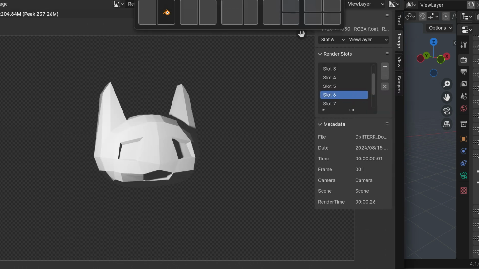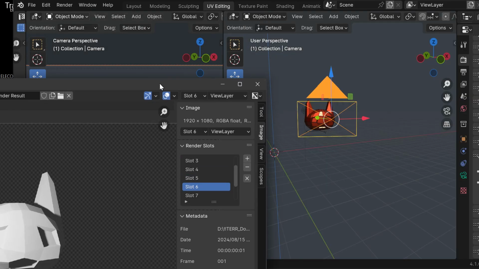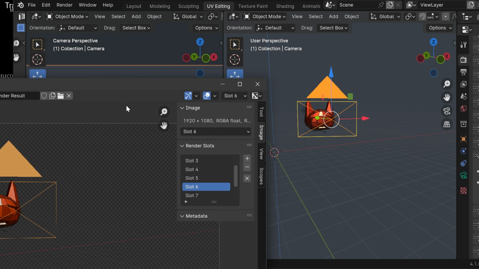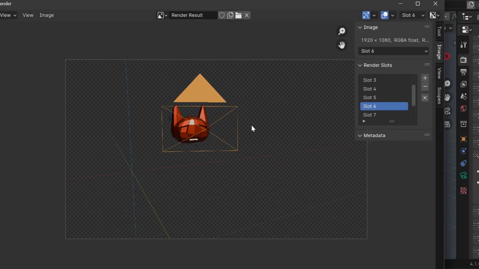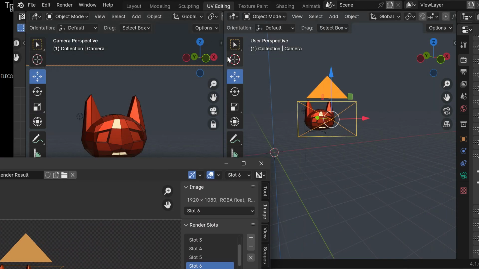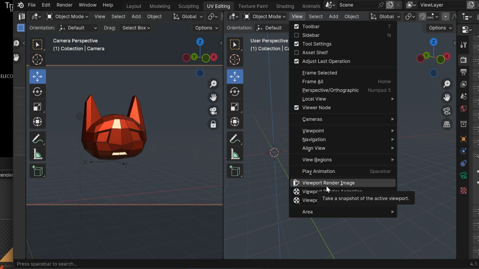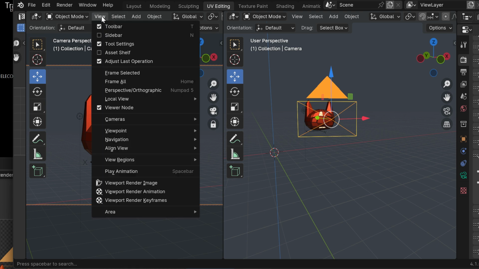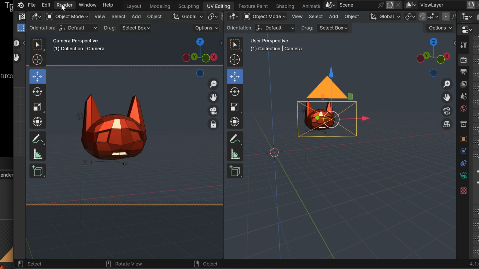And the other way that we're rendering is in the viewport, render viewport image. We're getting a render, but it doesn't say render on that one. I mean, it does, but it says way down in the menu. It hides. So really, they should have a button up here, side by side, one that says render, and then one that says viewport render. So that gives you a little bit of an idea, if that helps.